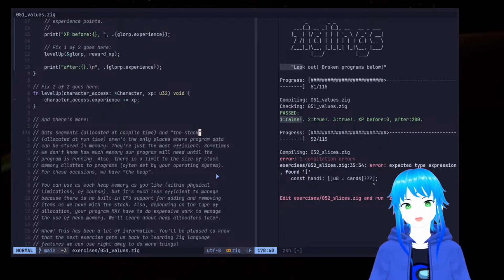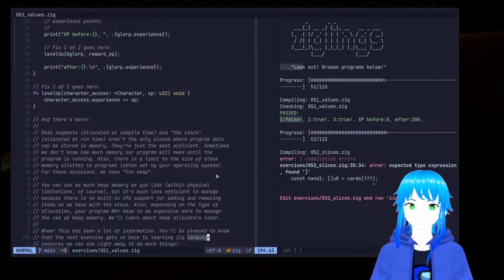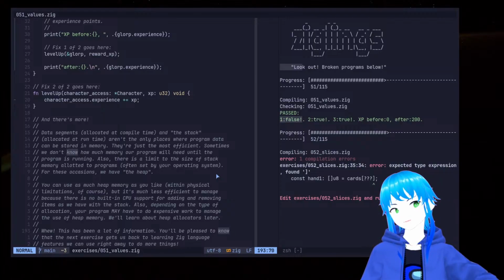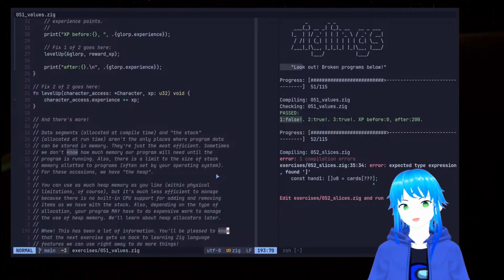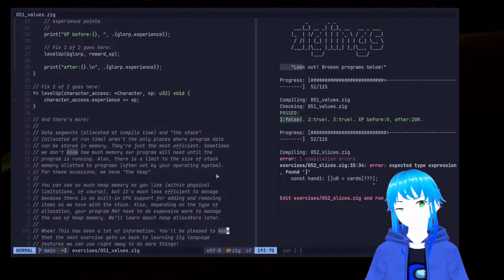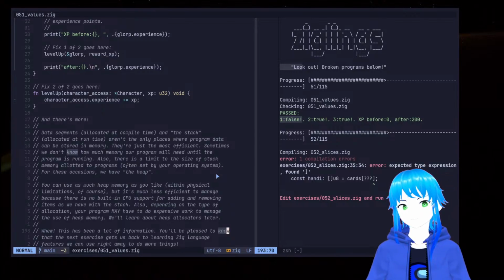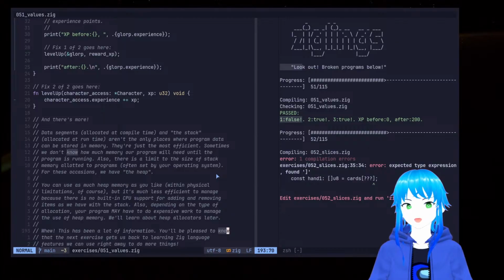Data segments and the stack aren't the only places. Yeah, there's a heap. So if you didn't know, there's a stack and there's the heap. In the stack, you have very small variables, basically, and you're accessing them, reading and writing them, immediately on the fly.